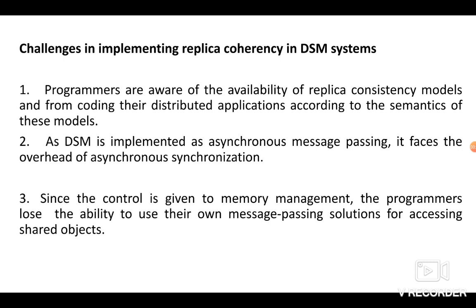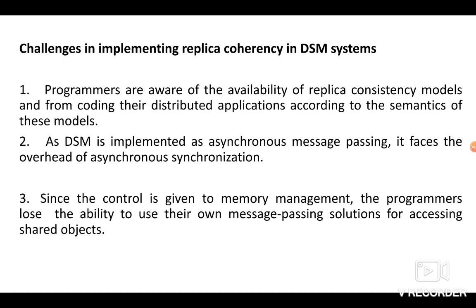What are the challenges we have in distributed shared memory? The programmers have to be aware of the available replica consistency models. We have so many consistency models. So while writing the code, they have to think about the consistency model and follow the semantics of these models. So it is a little bit difficult for the programmer to write a program.